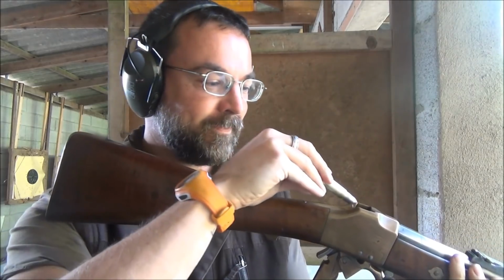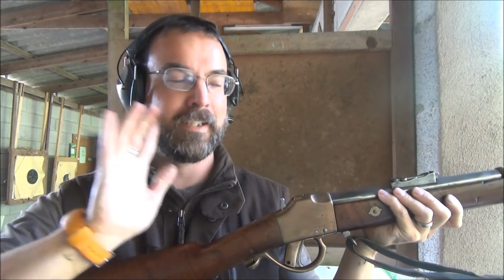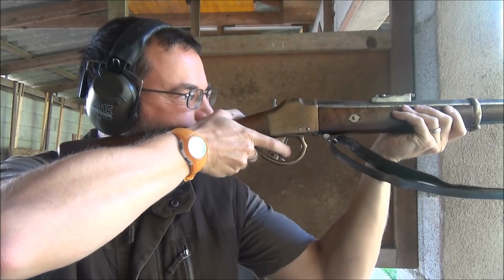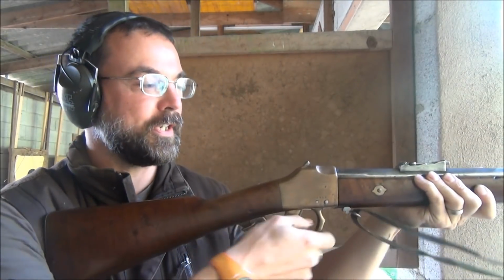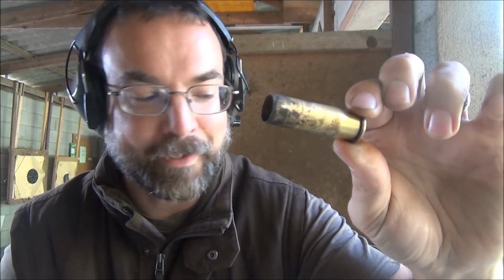Let's drop it in. Bolt. Now the spring is a bit weak on this, so I may have to recock, but we'll see. It's not the important bit. Okay, it's gone off. Eject. And this is the fired case. I've been shooting this, so that's why it's absolutely filthy.